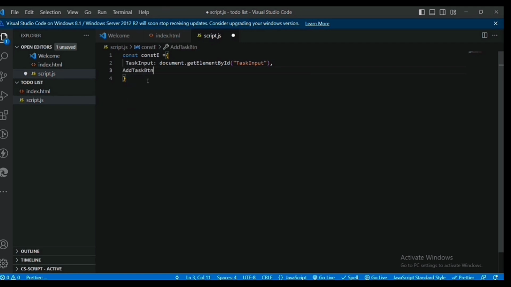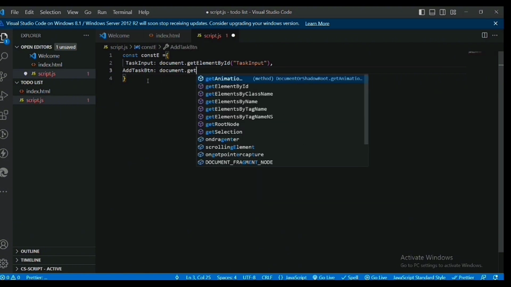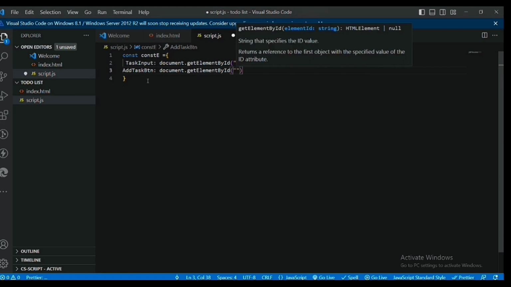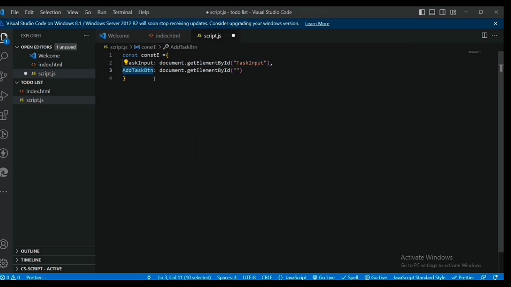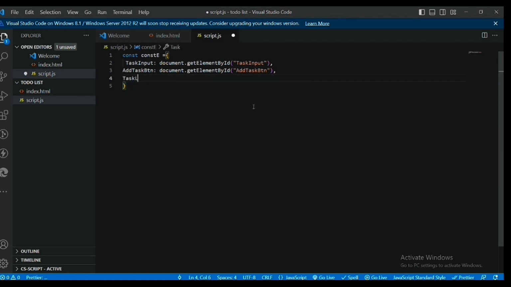In the third line, I will write add task btn, document.getElementById. As you may know, in this line, I'm getting the button, and task list for getting the task list.